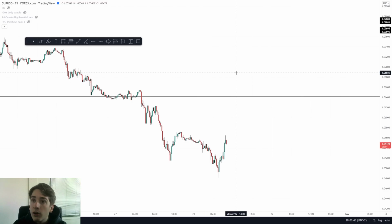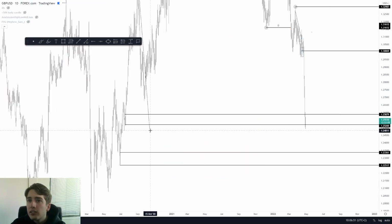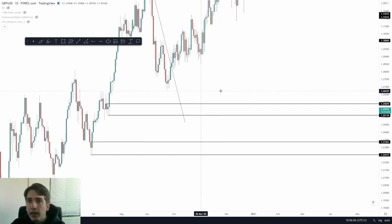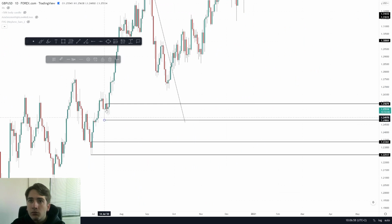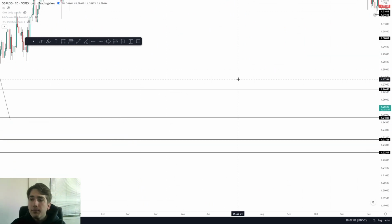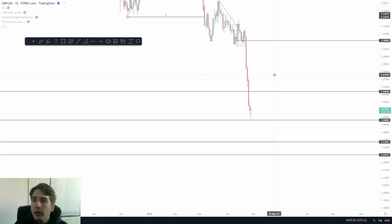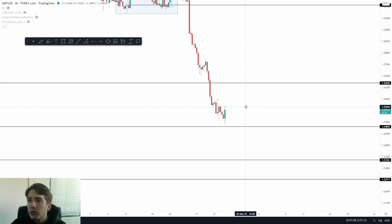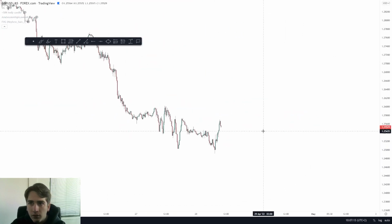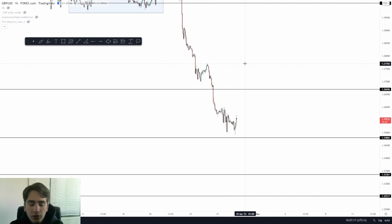So let's go to pound dollar. Pound dollar has also been chopping a lot. As we can see, it reacted to this area of demand pretty much over here. You could also call this a range demand over here. Excuse me. So range demand inside range demand, currently becoming bullish. Looking at the 4-hour, seeing some slowdown, but still nothing really significant. Also looking at the 15-minute, nothing significant. Let me just look at the 1 hour. Yeah, 1 hour also not interesting. So I would also skip pound dollar.